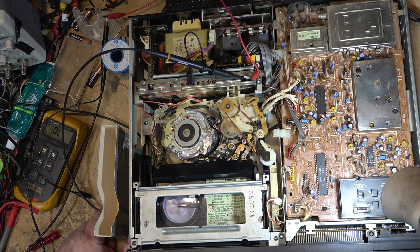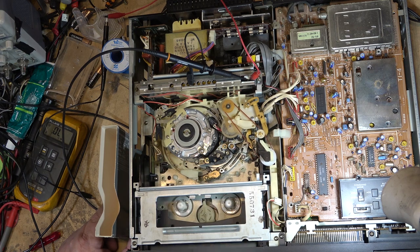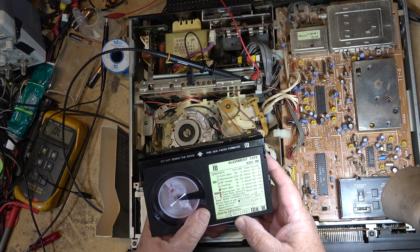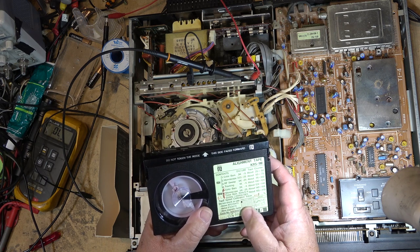So we wind it back to the beginning. I think it's probably L125 that this was recorded on, so it was the heaviest tape that they made. Thicker tape than the regular tapes. But that was it there. It's got a serial number on it. Don't store near magnetic fields.